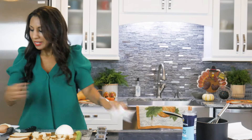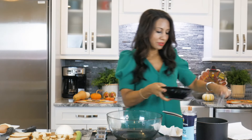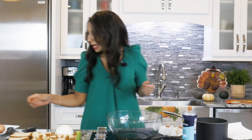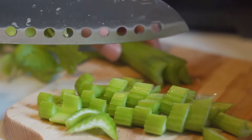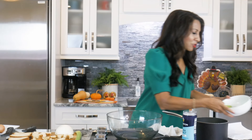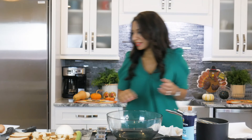So what I've got here are some chopped onions, which we know are so important in our stuffing recipe. We're gonna put those first into this little pan. I'm gonna add the butter in here as well. We're gonna add celery too — we put a ton of celery in here. It gives it that crunch and some of the flavor. Celery is really healthy too, by the way. So many people are juicing celery as their morning routine because celery has so many amazing health properties.